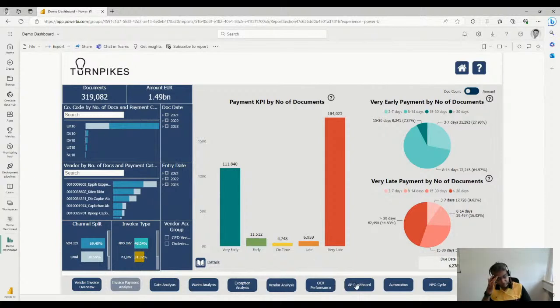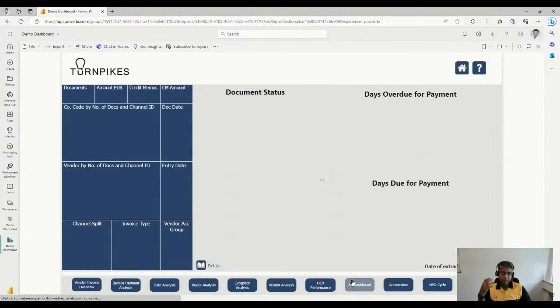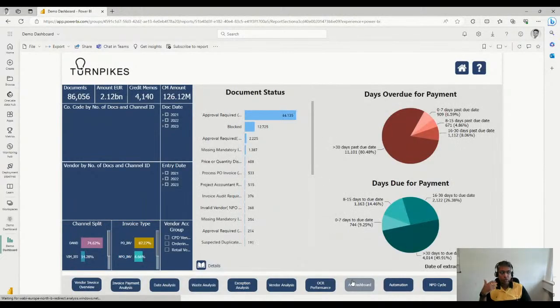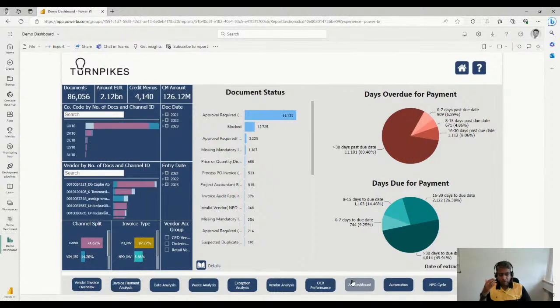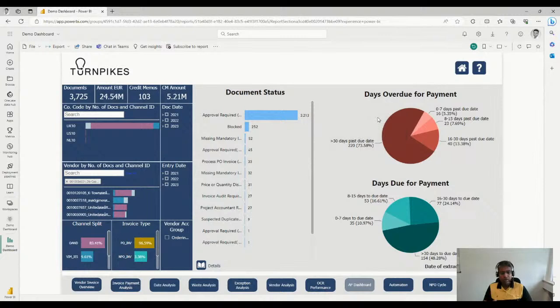One of the things that I want to specifically talk about is the AP dashboard. The AP dashboard shows you the state of your nation, all your open invoices in VIM at that moment. All the invoices that are waiting in anyone's inbox can be viewed in this dashboard, in the way of aging as well, right? Which is the most overdue, which one we should focus on, and so on.